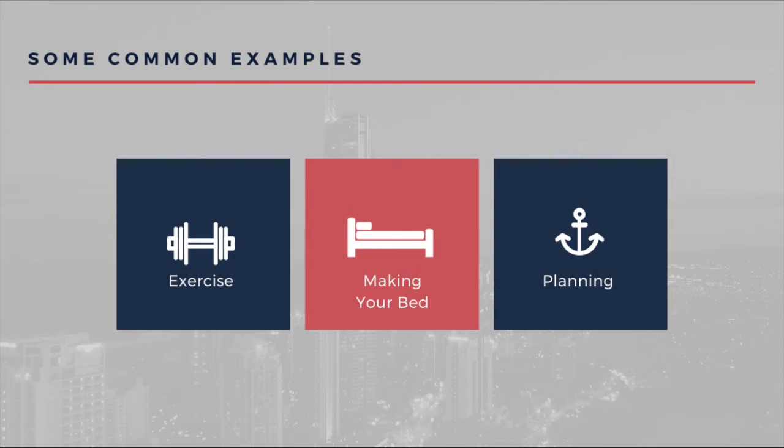And moreover, it will encourage you to keep your room more tidy. And once you have a room that is very well organized and clean, you'll be able to focus more because there's going to be less distraction and less mess around you. You'll be able to plan and become more productive because, of course, making your bed every morning, as we said before, can make you more productive. According to the book The Power of Habit, the author said that making your bed every morning can actually increase your productivity. Now, scientists also found that making your bed every morning lowers your stress and improves your mood.